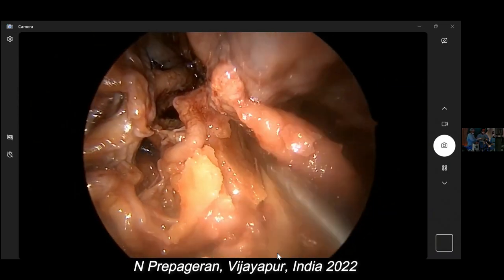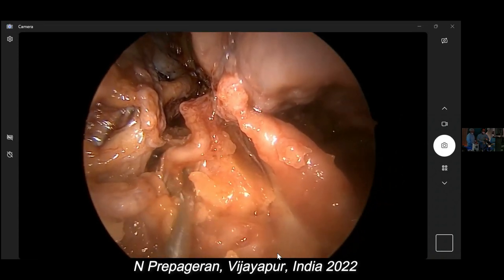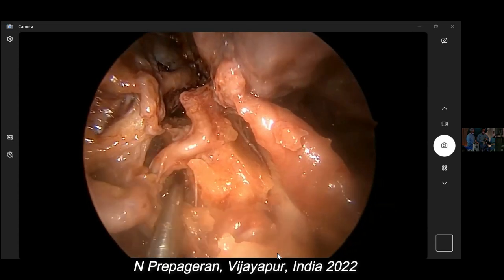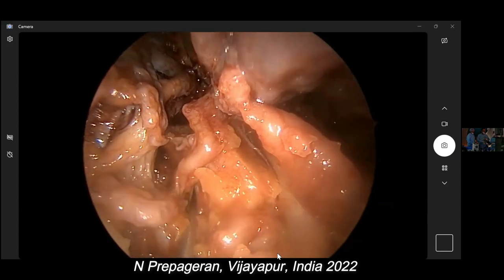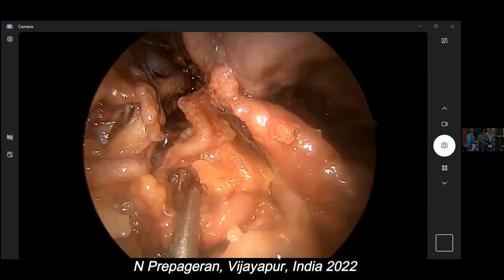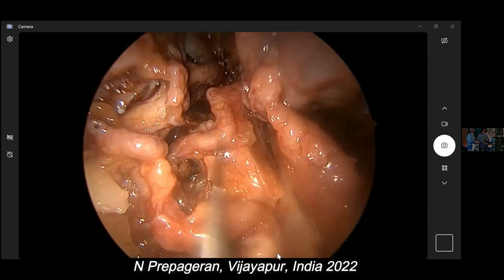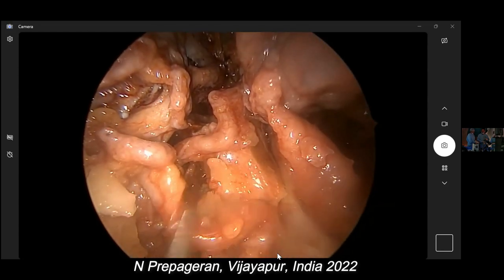Okay. Got it? Sir, till how long do you drill out that wedge in angiofibroma? There. So if you want a better view, let me see. I go in front here, maybe it's easier for you to appreciate. Okay, this is better. Medial pterygoid. Lateral pterygoid. This is the pterygoid wedge.